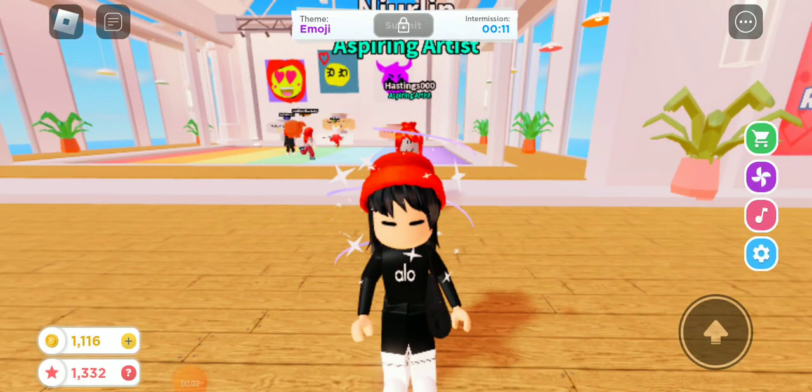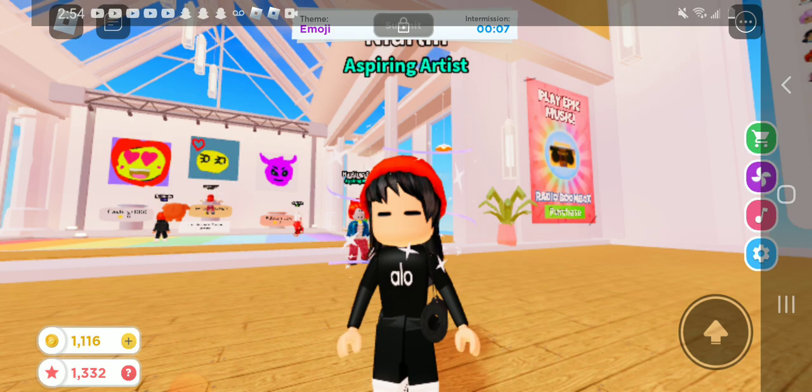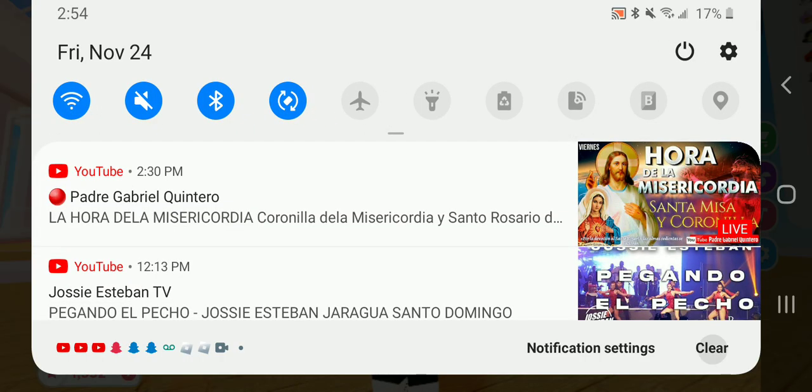Play speed draw. Yeah, let me just clean out the space so my phone can go faster.